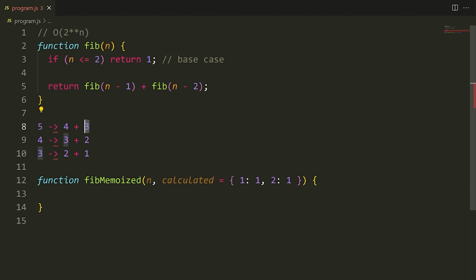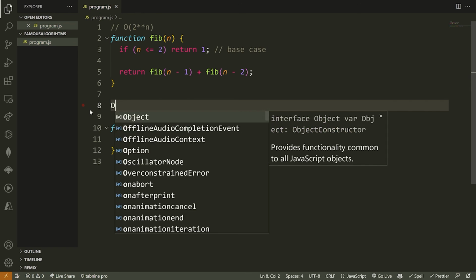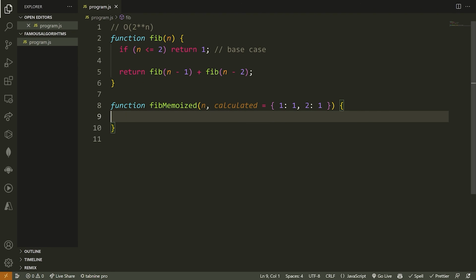So already here we've calculated 3 twice, 2 twice, we're going to calculate 1, 2, and a bunch of these other values multiple times. Now if we only needed to calculate them one time, that would drastically reduce our time complexity. In fact, if I only needed to calculate each Fibonacci term one time, I would be able to run my algorithm in big O of n time, which is what we can actually do when we add something known as memoization.